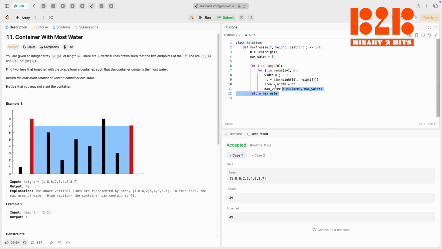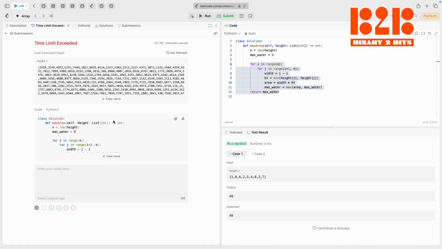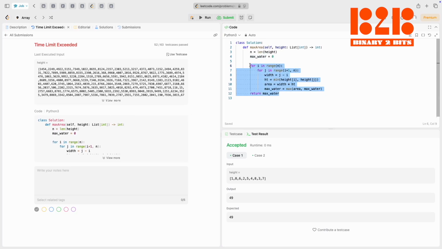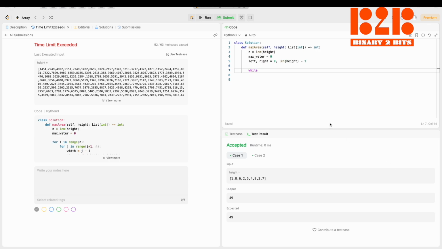So this is a brute force approach, and we can also submit it, but there is a time limit, so we can solve it with an alternate approach, which is a little more optimized with a single loop. Okay, so let's solve with the two-pointer approach. There is a left border, which should be less than the right, and we just need to iterate.